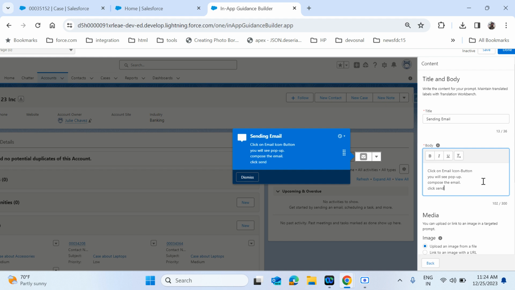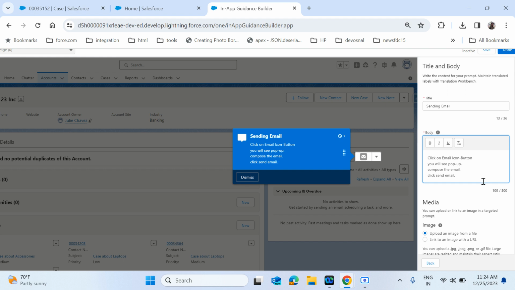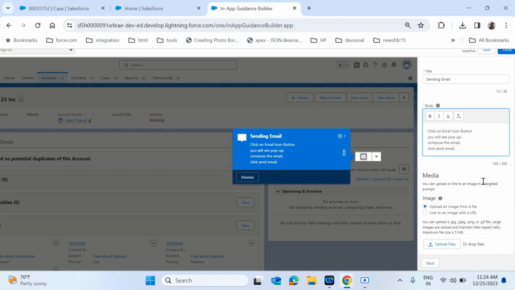Click send email. So this same example we can write in a walkthrough guidance also. But for now I'm fine with this.